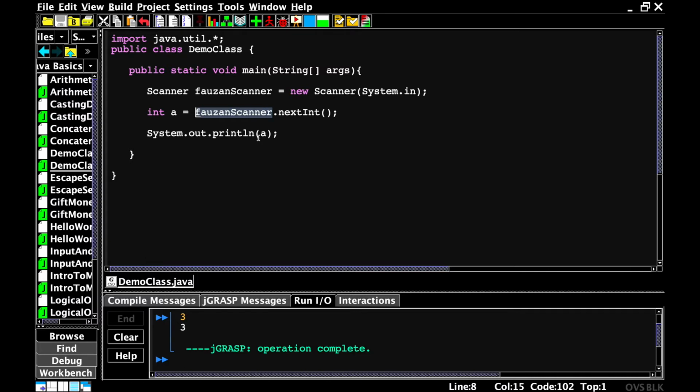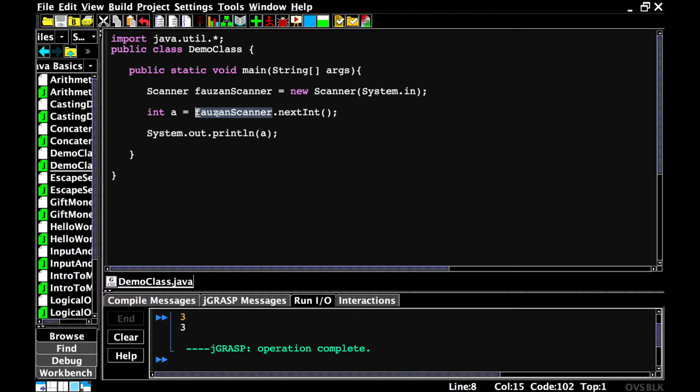So now what I'm going to do in this video is I'm going to create my own class. I'm going to create my own blueprint. A class is simply just a blueprint for a program. It's the blueprint of an object, and it's going to consist of variables. It's going to consist of methods that allow you to use it in a main method.